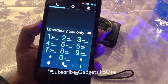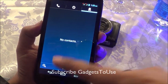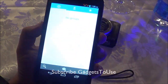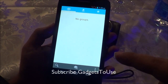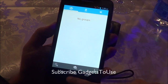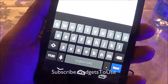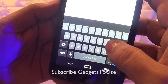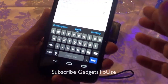So this is how the phone dialer looks, and you do have the option to do a video call as well on this device. So if you go and select a specific contact, you can do a video call. The video call option is not visible on the phone dialer, but you can always access it. This is how the messaging application looks like. The messaging application is a little bit the same which we have seen on other Android devices which are running Android 4.2. And the keyboard here again is pretty okay. The keys are a little bit smaller in size, but they are adequately spaced from each other. So there should not be any problem as far as the typing is concerned on this device.